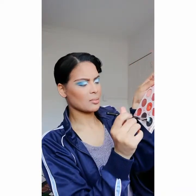Now we're going to take a black eyeshadow and we're going to deepen out the blue just to make it a bit more smoky and Halloween-ish. Okay, so the black eyeshadow I'm going to use is from my Kylie bronze palette, and I am going to go in with the one called Hematite, this black eyeshadow over there. Sorry, it's looking a bit messy, but this palette is really old, I have it since it came out.